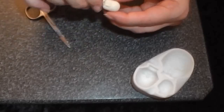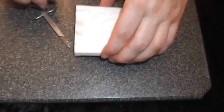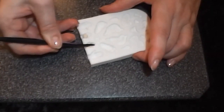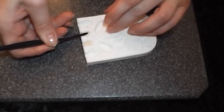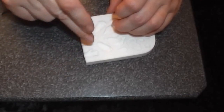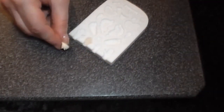Cut around the neck and leave that to dry. You then need to make two little hands, either by hand or in the multi-mold. Put two little pieces of paste into the hand piece, press in really firmly with the dresden tool and your finger. Make sure it's lower than the height of the mold — the mold is flexible so you can pull it out. Just curve the fingers over and let them dry.